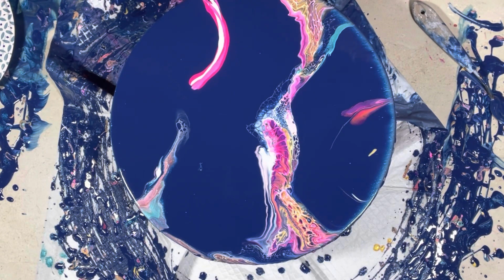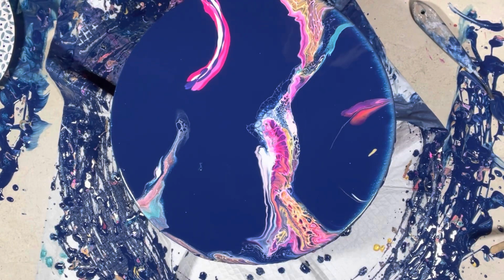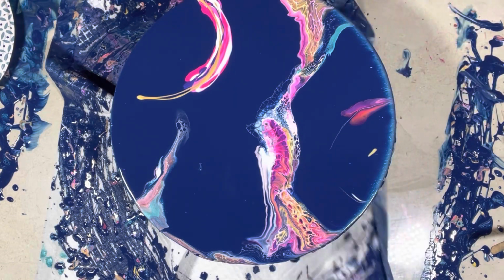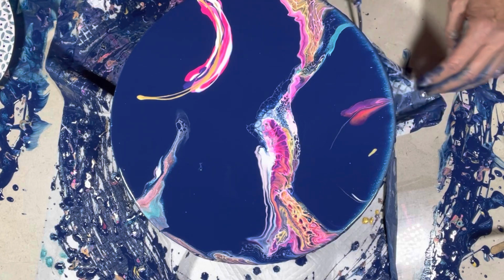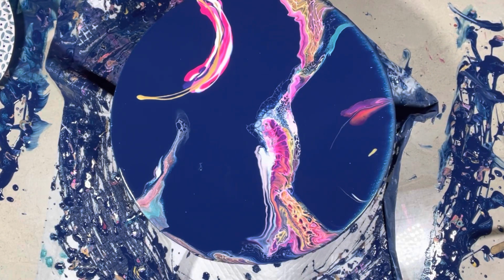You know, I should have put less paint down, to the point where I didn't even need to spin. Lessons learned. Oh, I like these cells that are coming up though. It's not quite bad yet. All right. What a mess. Thank God I live alone. Oh Lord. I'm gonna make this pretty somehow, some way. All right.